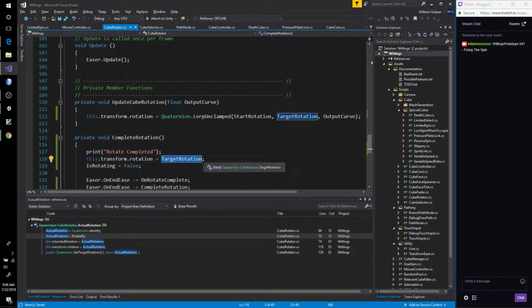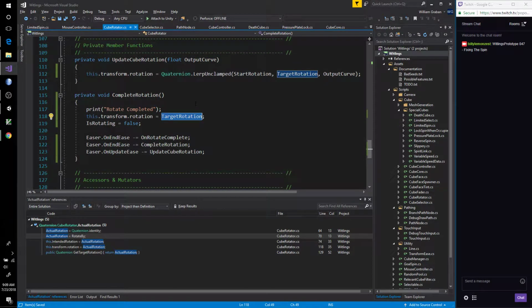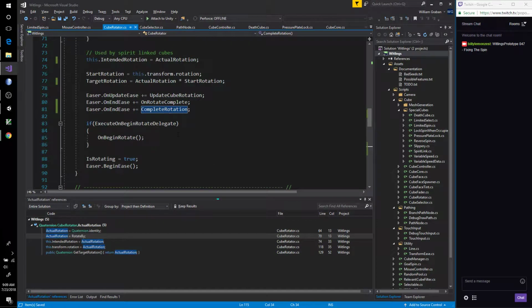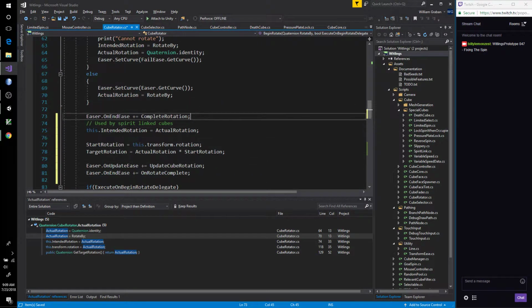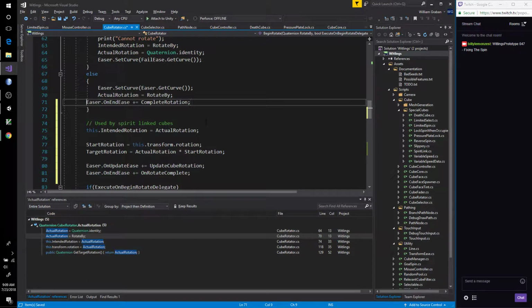You know what we could do is we could have two separate functions for this. So complete rotation would be here.